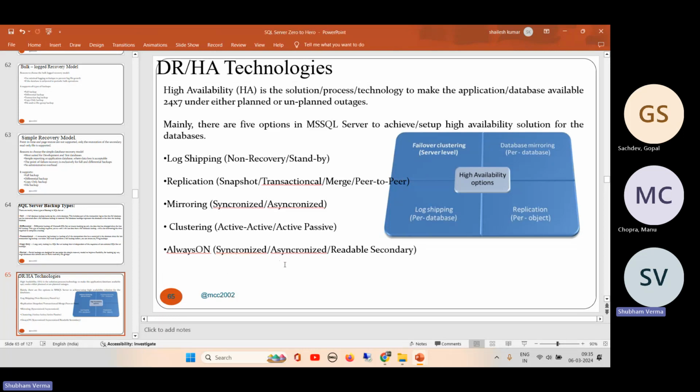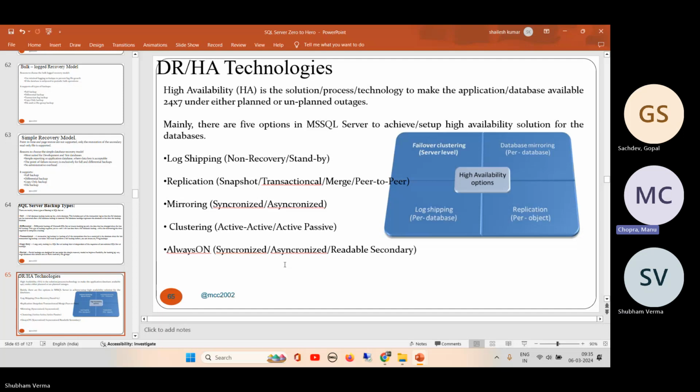But in Always On, we are writing data on persistent disk. If one goes down, we have multiple replicas, so we do not have any data loss or downtime. It is about 0.001% downtime, which is in milliseconds.